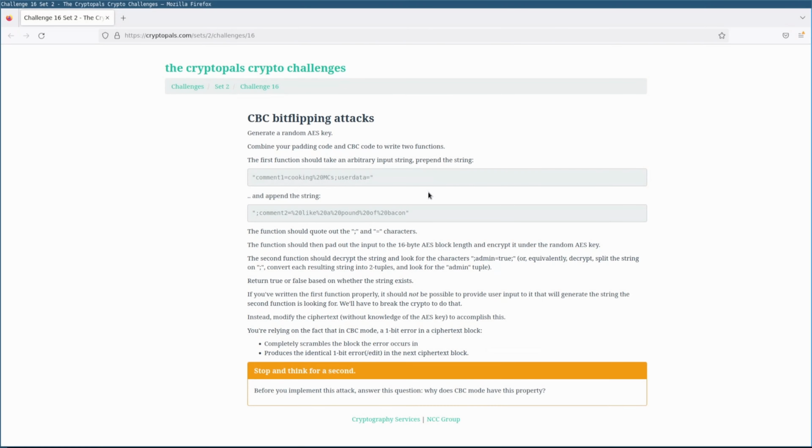All right, and here we are. As we recall, our problem statement is right here. We have this prefix and this suffix, and we are quoting out semicolon and equals sign. And in spite of that, we need to get this string with semicolons and an equals sign into the middle of our token. And we have two different ways of implementing this. One of them is gratuitously complex, and one of them is gratuitously straightforward. So you can guess which one we're going to use.